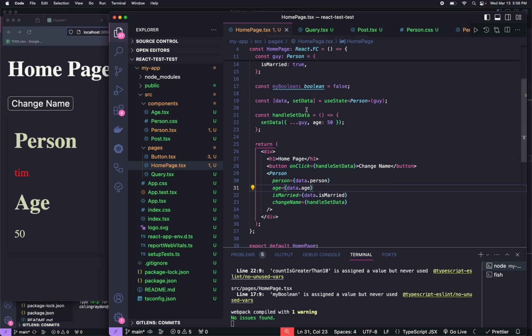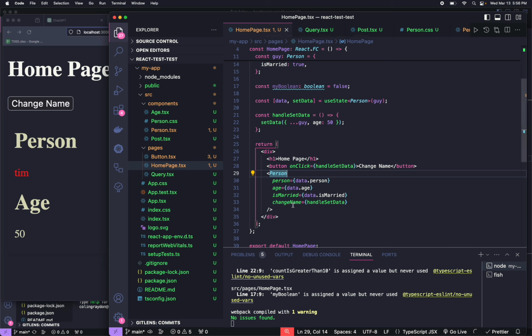So when we modify all the way up here, when we are modifying the age down here, and we are giving that state to the person, to the age component, which is displaying the 50, it is getting it from 2 levels up. But let's say that we don't want this button to be all the way at the top. Let's say that we want this button to be part of person, because we want to control it at that level. Or age, excuse me.